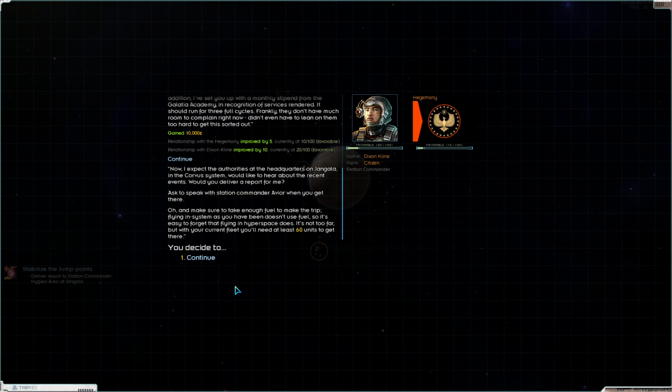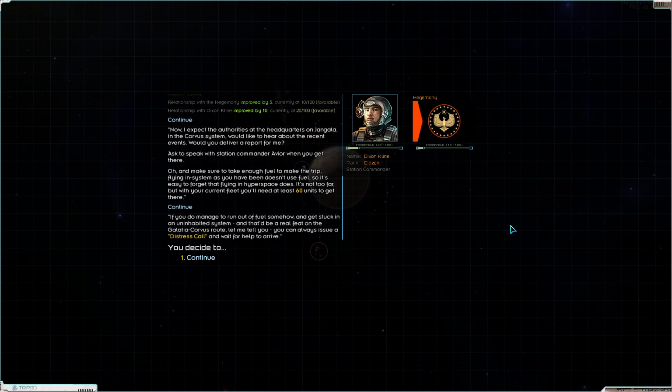Now, I expect the authorities at the headquarters on Jangala in the Corvus system would like to hear about your recent events. Would you deliver a report for me? Ask to speak with the station commander Avior when you get there. Oh, and make sure you take enough fuel to make the trip. Flying in system as you have been doesn't use fuel, so it's easy to forget that flying in hyperspace does. It's not that far, but with your current fleet you'll need at least 60 units to get there.